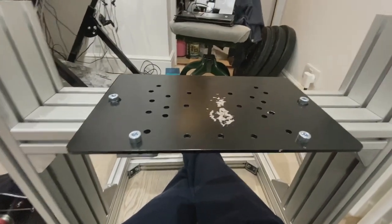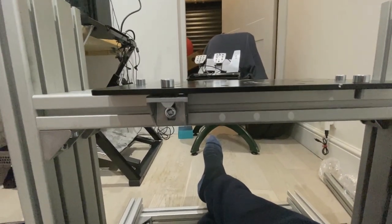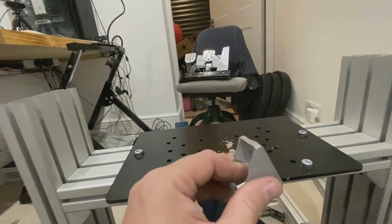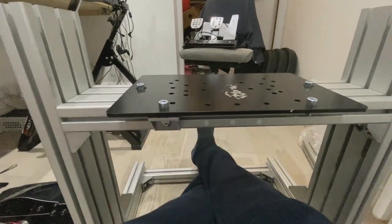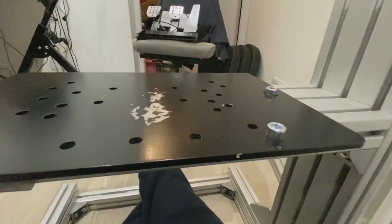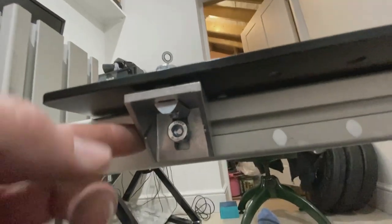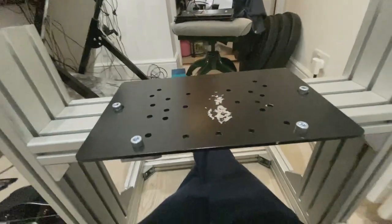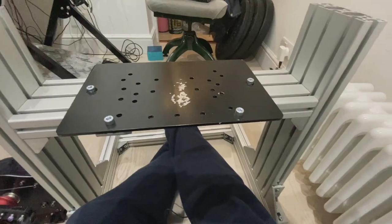Had a minor panic, but then I discovered actually what I can do is, using the spare angle brackets that I thankfully had, and placing one of the locking bolts behind it, and screwing these through here, I can actually fit an angle bracket here like so, and it's super secure, and I'm pretty sure that's going to do what I need to do to keep my wheelbase rock steady. Let's have a try, see what happens.